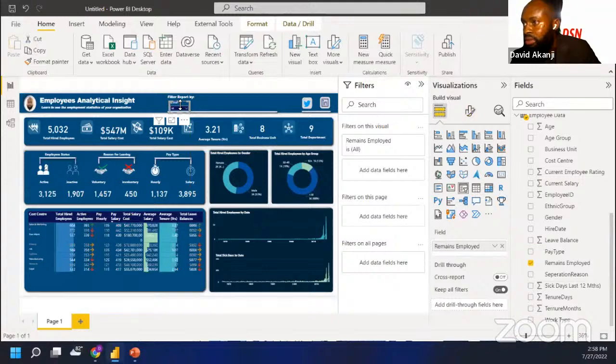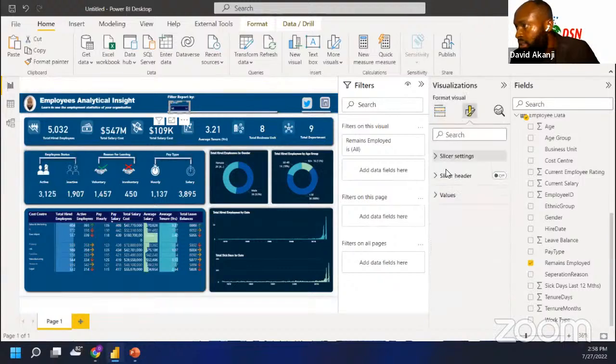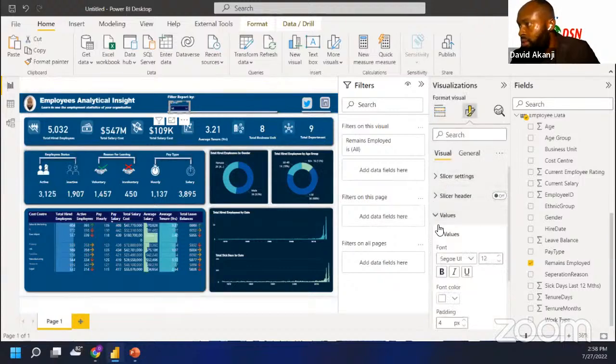So you have this. So you can select yes or no here. Before that, let me check my value color is put.